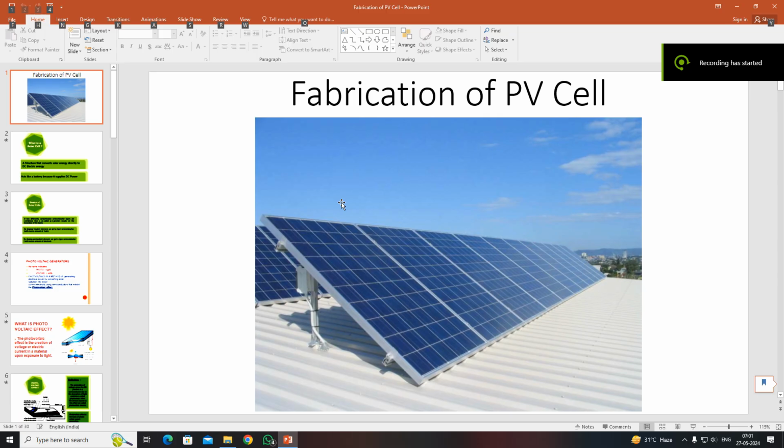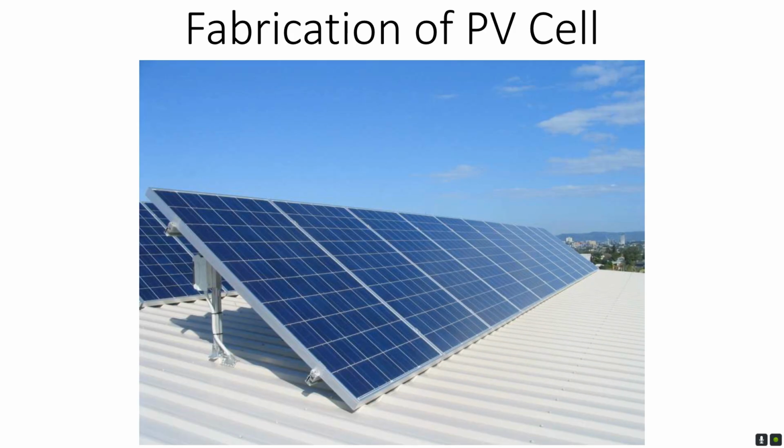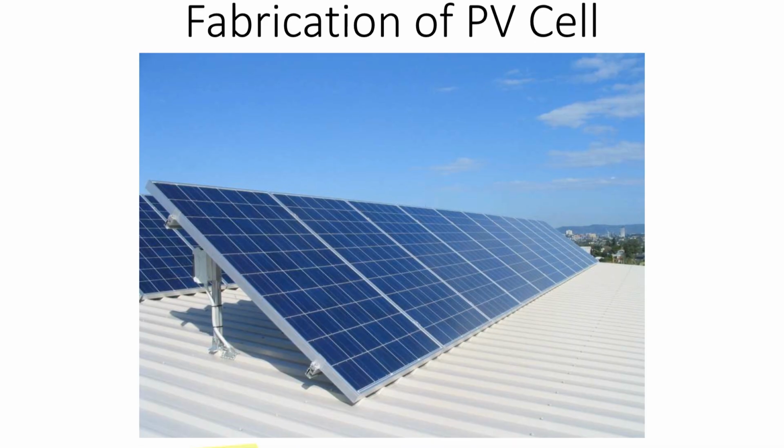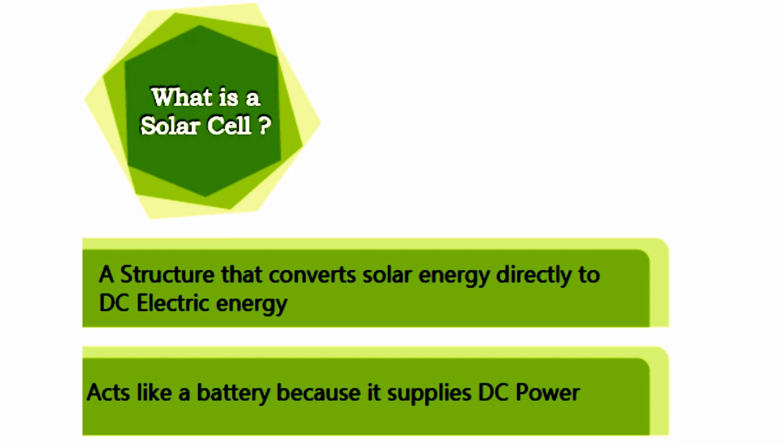In this video, we will discuss the fabrication of PV cell or photovoltaic cell. Photovoltaic cell is also commonly known as solar cell. What is a solar cell? It is a structure that converts solar energy directly to DC electric energy. Solar cell acts like a battery because it supplies DC power.